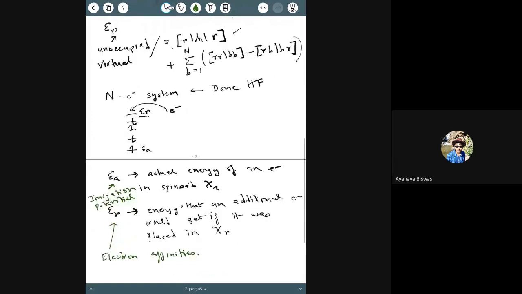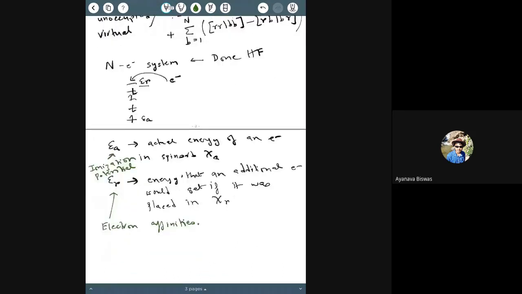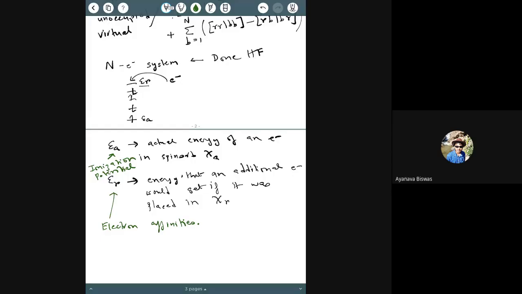Why is it necessary to understand this very clearly? Because if you remove an electron from epsilon A and put it in epsilon R, then simply subtracting epsilon A and adding epsilon R will not give you the correct energy of the system, even in the Hartree-Fock picture. Putting an electron in epsilon R means you're adding some extra repulsions, because epsilon R does not see that epsilon A has become vacant. Is that clear? Just think about it.